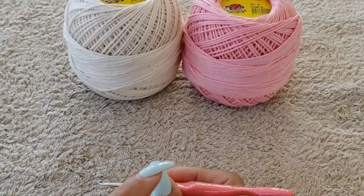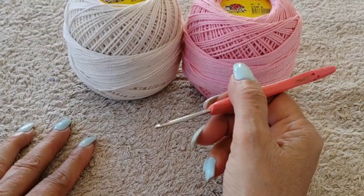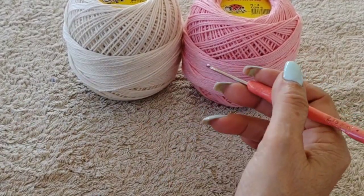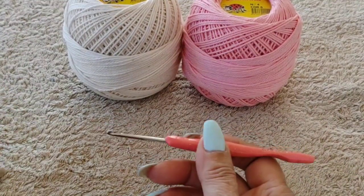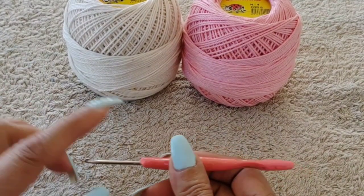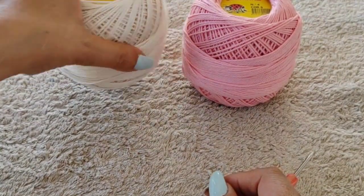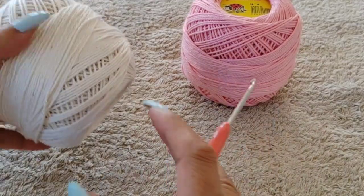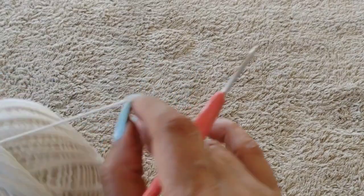I was hoping to use a size 3 hook to make the chain stitch a little bit wider, so it's not pulling too much, because it will be rectangular, so we want it to be nice and straight as we go up. I don't have 3.0, so I'll use my regular 2.5, but I will loosen it up. But if you do have a 3 hook, then use that. I'm going to start off with the cream, the beige color, and then come in with that beautiful pink.